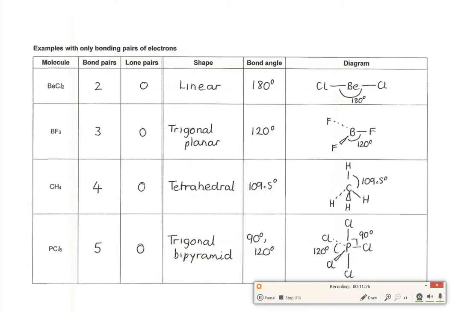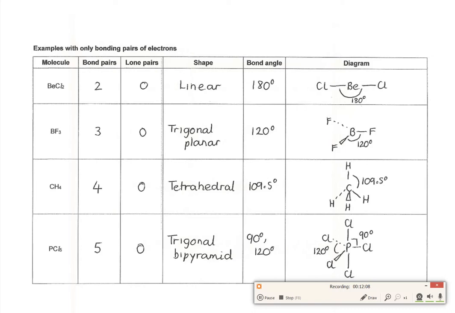So it's pretty much a case that with this table, you just have to learn this piece of information. You have to learn that if there are two bonding pairs, they will repel each other as much as they possibly can, and they create a linear shape, and the bonds are separated by 180 degrees. For example, BF3, which has 3 bond pairs: for the 3 bonding pairs to be as far away from each other as they possibly can be, they create this trigonal planar shape. In this trigonal planar shape, the bonds are separated by a 120 degree angle.